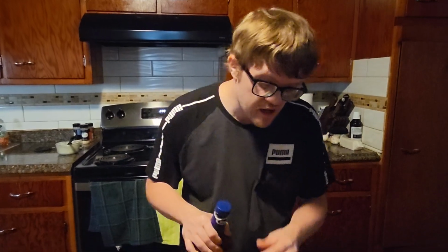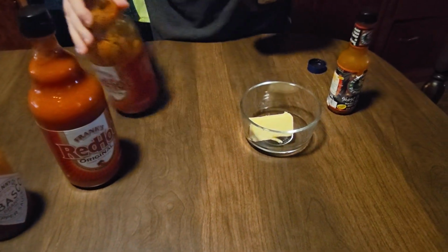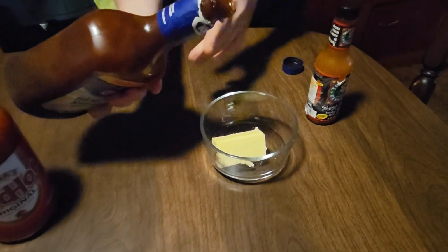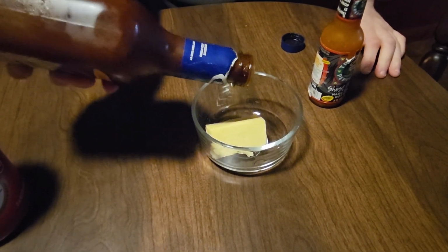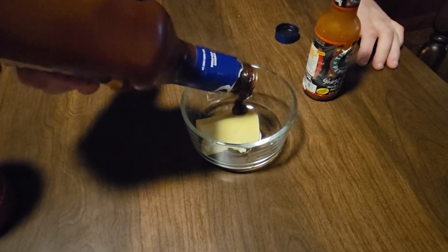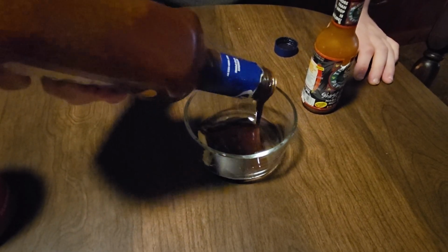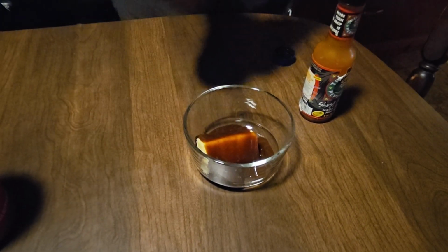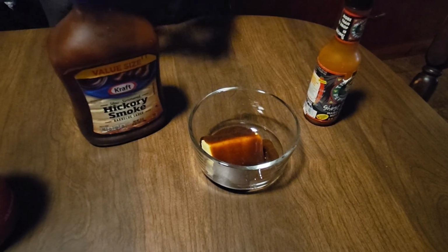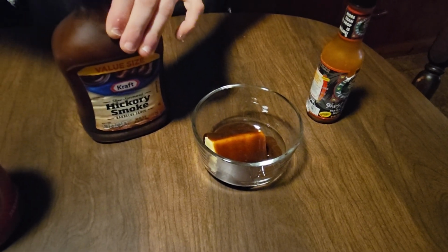So as you can see, half a stick of butter. Open this up, and now what you want to do is coat the half a stick of butter. Usually it's a stick of butter, but make sure that you coat enough of the butter. And once that is coated, then that is basically done.